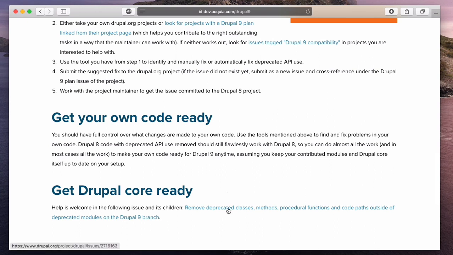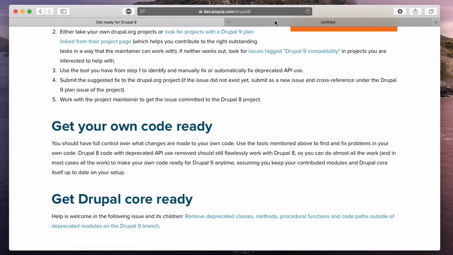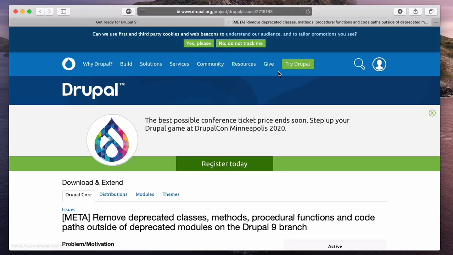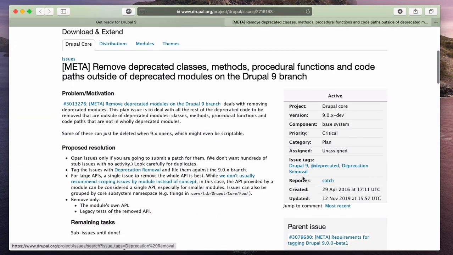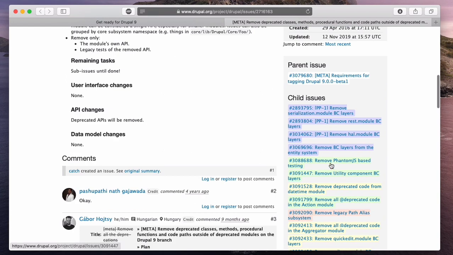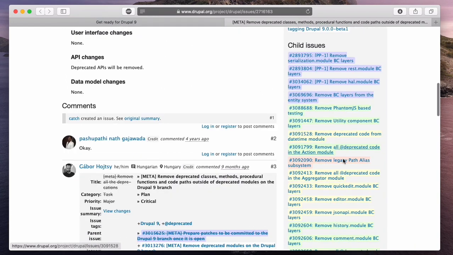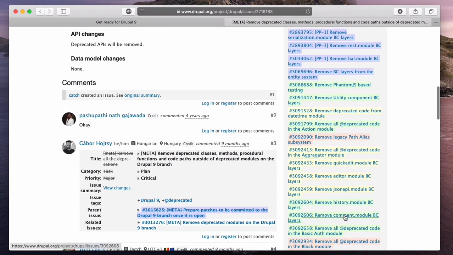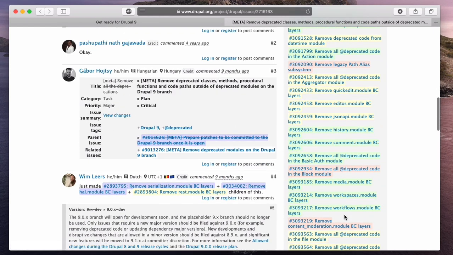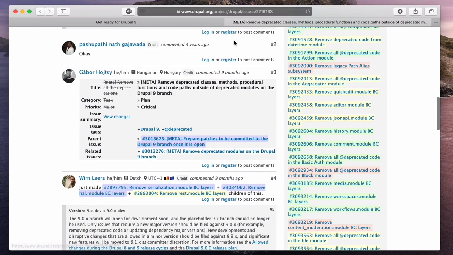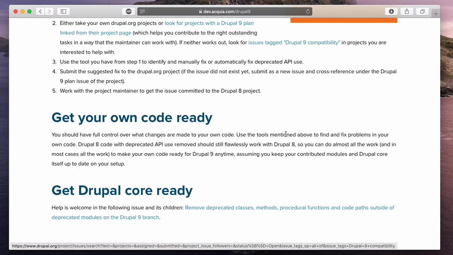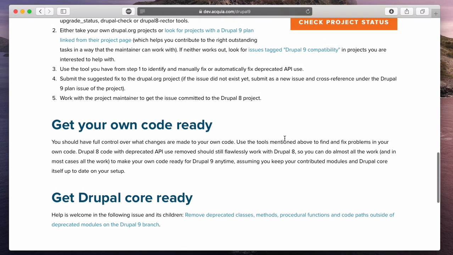We specifically linked in the removing of deprecated APIs for getting Drupal core ready. There's other ways to help, but this is basically the best way to start. And there's still a bunch of issues that still need people to provide patches and reviews. This would help basically define the Drupal 9 API through removing the old APIs that we're not using anymore.